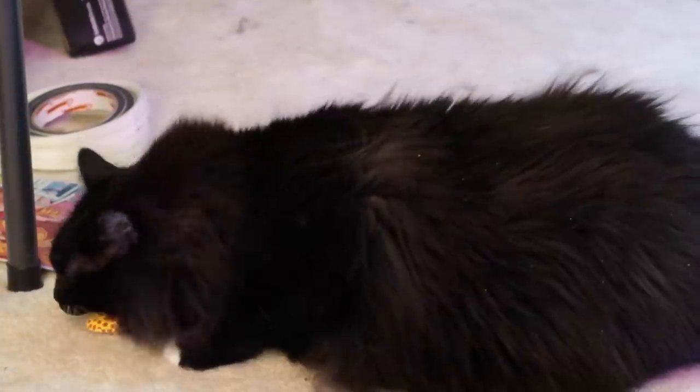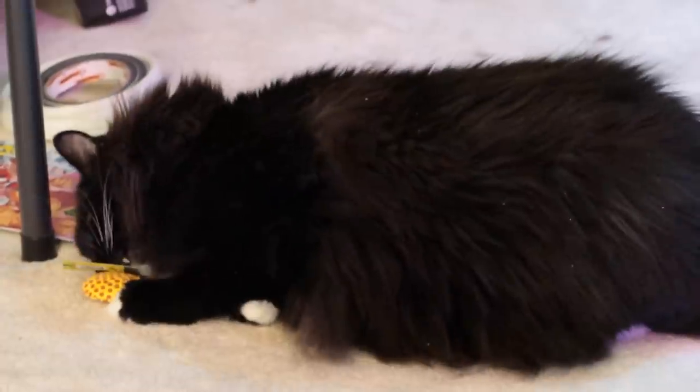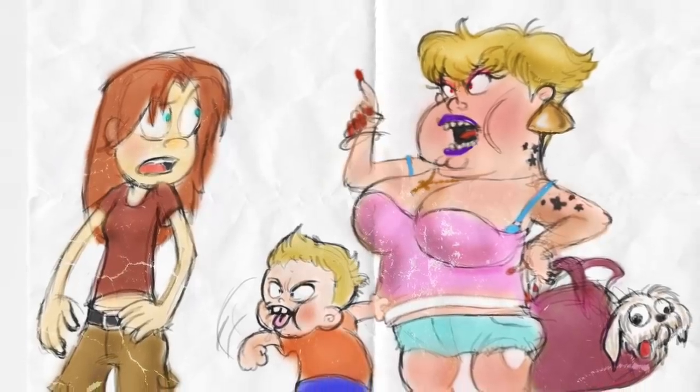Hey guys, we got a nice card from AJ, and Moochie thoroughly enjoyed her, what would you call it? Her trip? Moochie had a good time. Oh, now Mittens is interested too. Oh, here he goes. Mittens is getting crazy. Anyway, speaking of Mia's funny sketches, I think AJ said he really liked the old lady sketch that Mia did in the parking lot when that lady almost hit us.